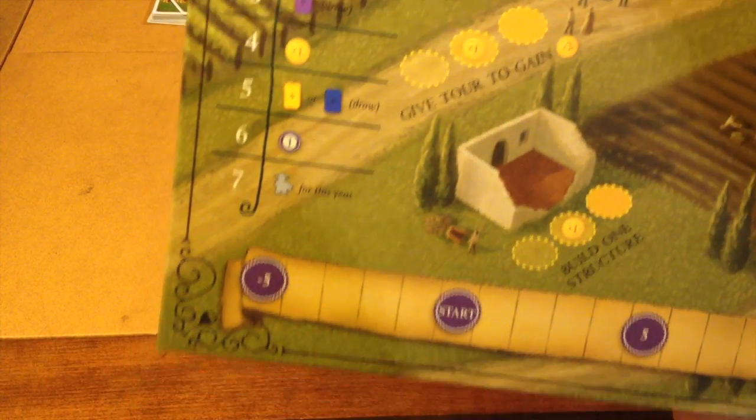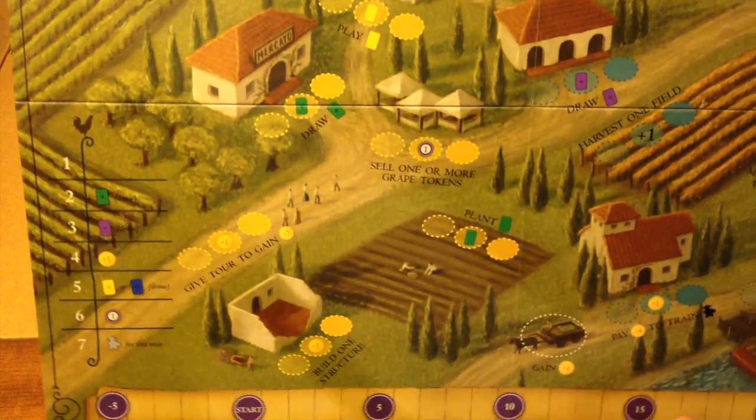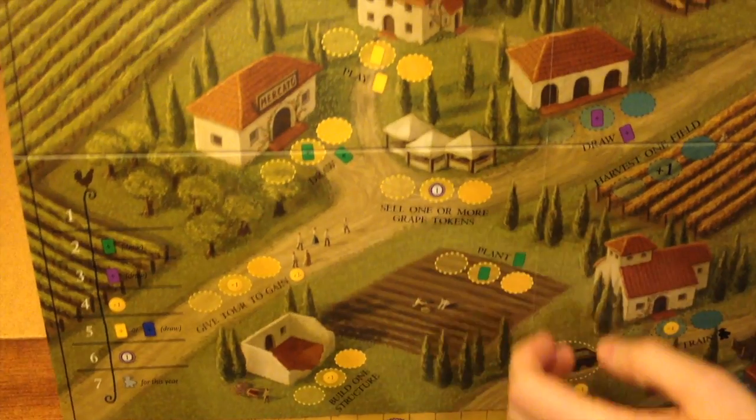So that can be extremely helpful, especially early on in the game. Now, I mentioned this is a worker placement game, so let's go ahead and take a look at the different spots that you're going to be able to do. Now, I said earlier that all the yellow spots are going to be things that you can do in the summertime, so let's take a look at them.